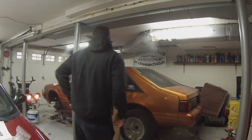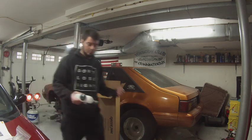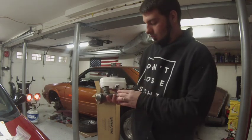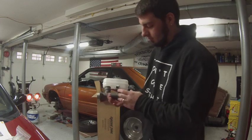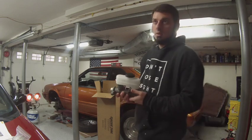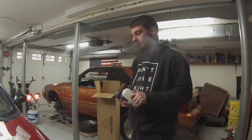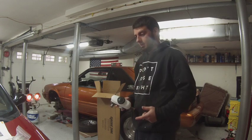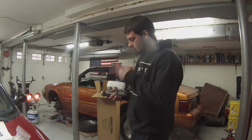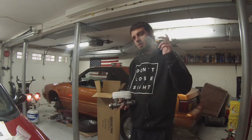On this car I had my buddy order a 93 Cobra master cylinder. That way we could do a rear disc brake conversion later down the road. This one has your two side ports and your one lower port. He also went ahead and ordered the 93 Cobra brake booster, which we previously installed on this car — not in a video, but previously installed. And to do that, you have to bash in the driver's side shock tower a little bit to make that fit. Let's go ahead and see what we got, see how these fit up, and see what we can get installed.